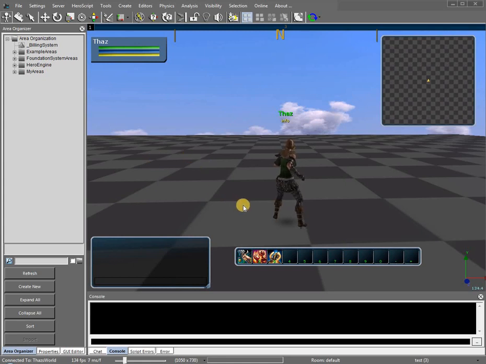Okay, let's start with the map here. We just have an M for that, so that goes off and on. Chat window, we have a Shift C. Now, one thing with the chat window is if you type something in there, when you hit that Shift C, it's going to clear it out. It's not going to save it at present. So that's one way of clearing the screen if you need to do that.